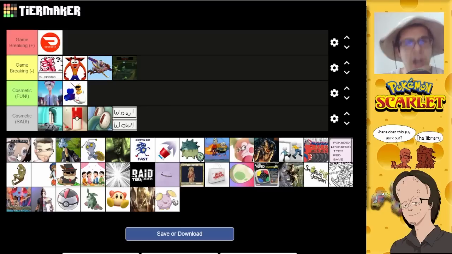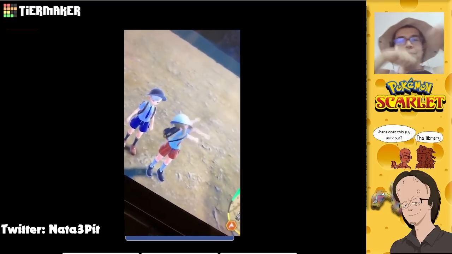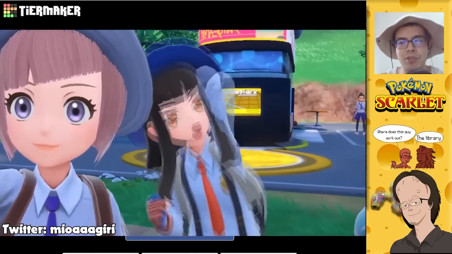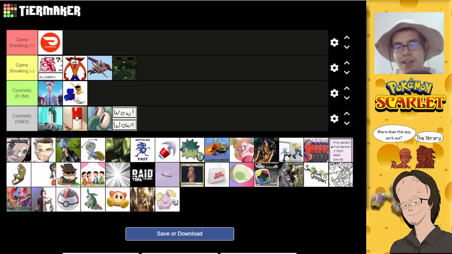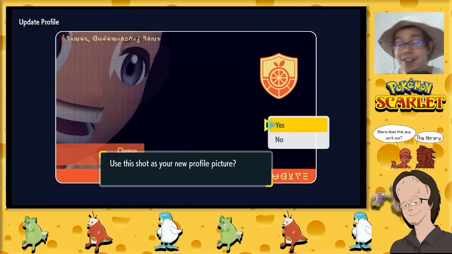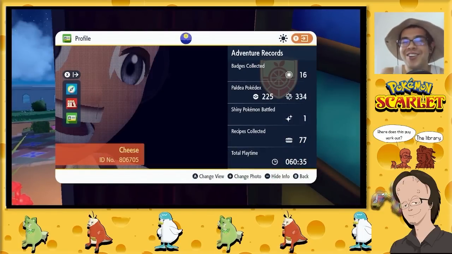There's actually a ton of visual bugs that revolve around animations getting frozen using the selfie feature. That's probably where a lot of the loopy arm spinning animations come from that you'll see in a lot of glitch compilations. That never happened to me, but I was actually able to do this fatal frame glitch. I think this one qualifies as cosmetic fun, because you have to do this pretty intentionally, and it is good for a laugh. We'll put it here. And you can actually set this as your trainer card picture.